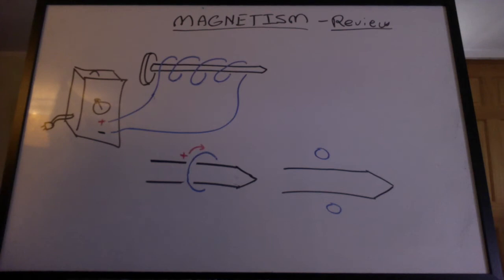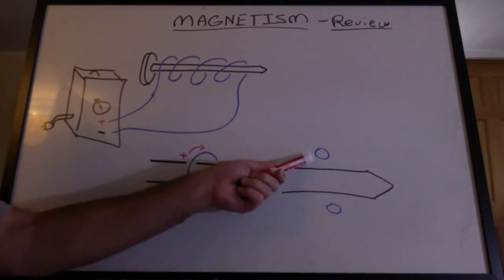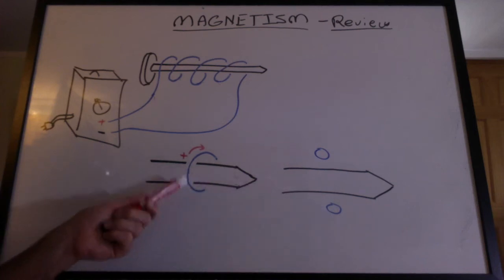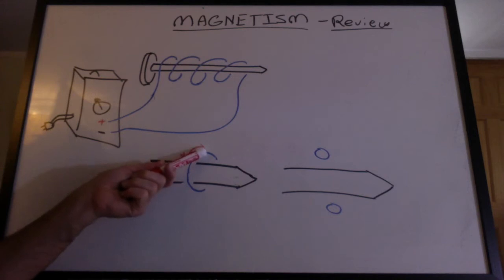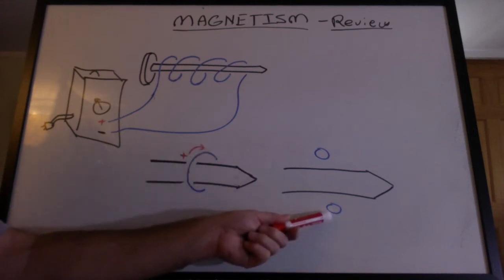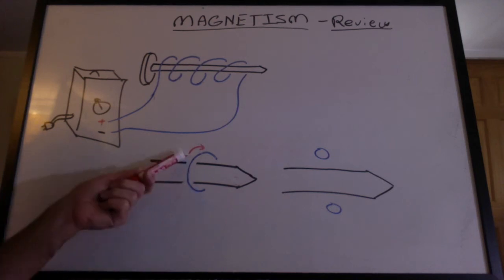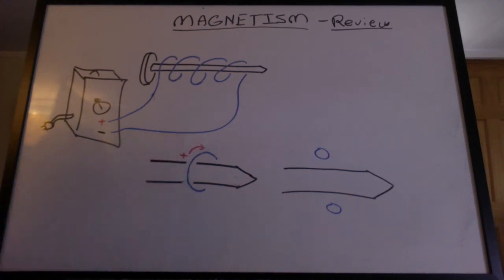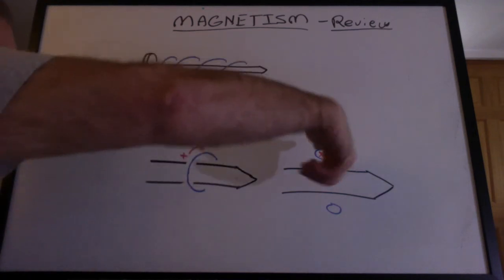We can probably see it better with a cross-sectional view. This is a slice of this picture. So this circle up here represents a cross-section of the wire up here. That circle represents a cross-section of the wire down here. The current is going into the board on top. So I put an X there to represent the current going into the board. I put my thumb in the direction of positive motion, and my fingers will curl around.